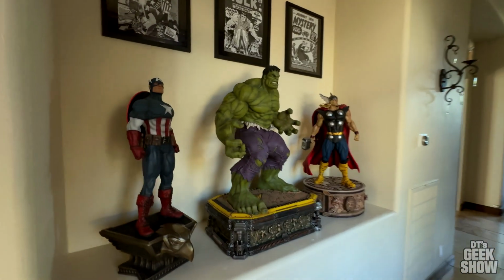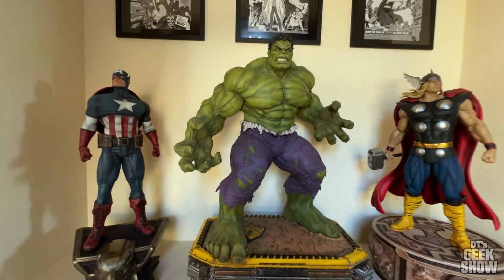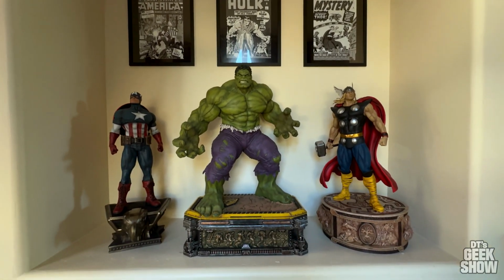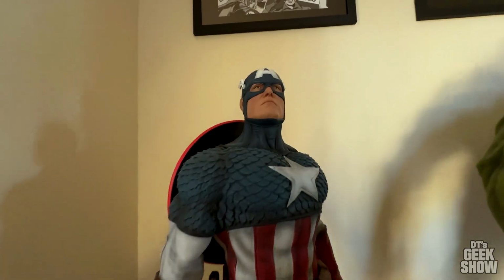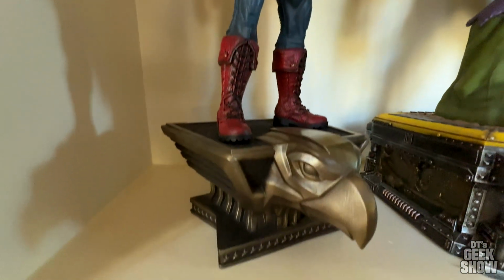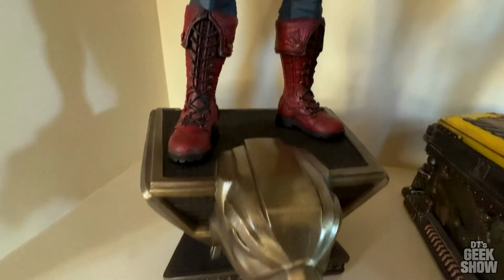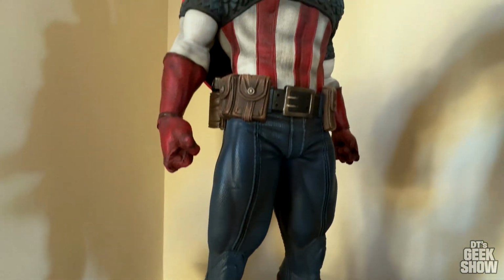And then we're moving over here. This is the little Marvel section I have. And these are all Legendary Beast statues. Again, with the first appearances up on top, right above the statues. This one was the first one I got. Captain America, first one that they came out with. This one doesn't have a storytelling base. It kind of has the American Eagle with this big cap standing tall and proud.